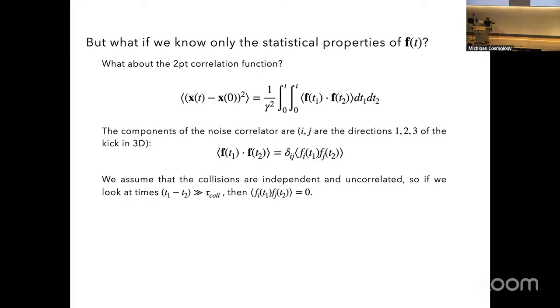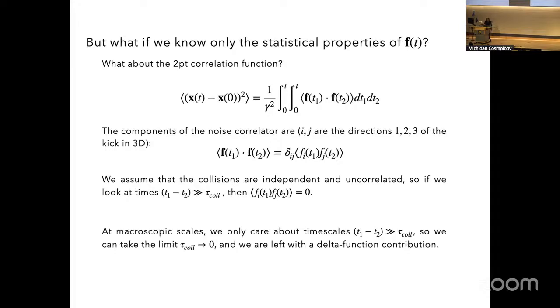And so basically, now we have to make some assumptions. We're going to assume that the collisions are independent from each other, which is kind of reasonable, like my molecule getting kicked by a bunch of molecules in the gas. And we're also going to assume that the time scales that we care about are much longer than the time scale of the collisions. Because we care about macroscopic times, whereas the collisions happen on microscopic timescales. So over the timescales that we care about, the collisions are instantaneous.